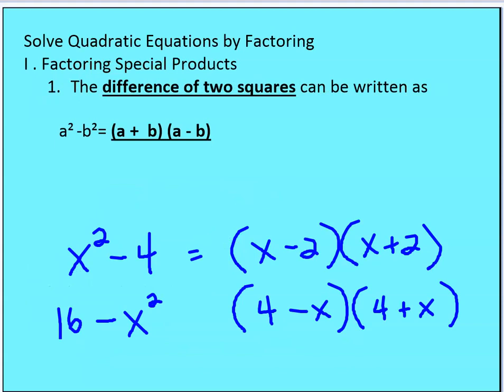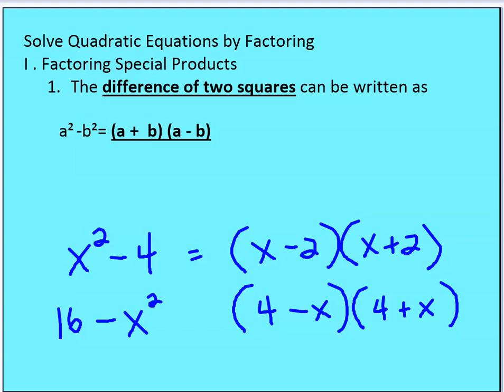All right, difference of two squares is very important, just because difference of two squares is used quite frequently in math, and being able to identify the difference of two squares will help you with speeding up your transactions and helping you to understand math a little bit more quickly. So what we're looking for is two perfect squares. One is subtracted from the other. So 1 plus and 1 minus value. So x squared minus 4 is an example of difference of two squares.